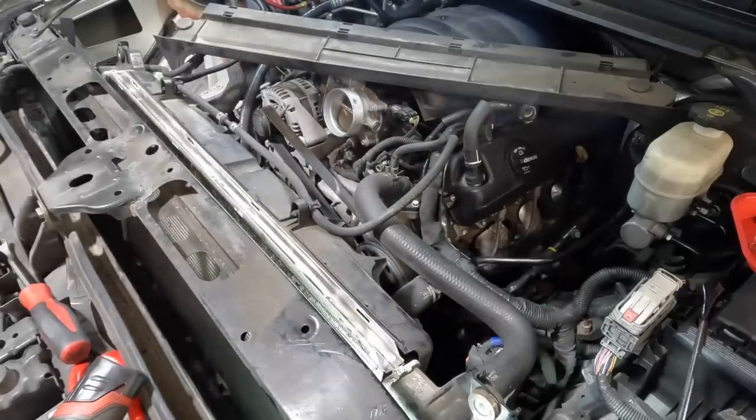Beautiful. Out. Okay, now for all the naysayers that say I just ruined this radiator, it's fine. There's no damage to it. We didn't scrape or scratch or damage or destroy anything.